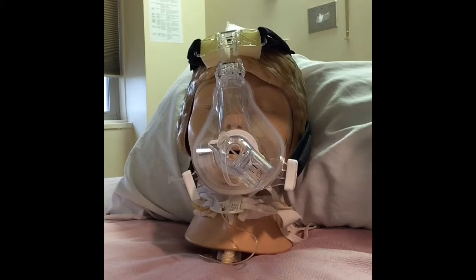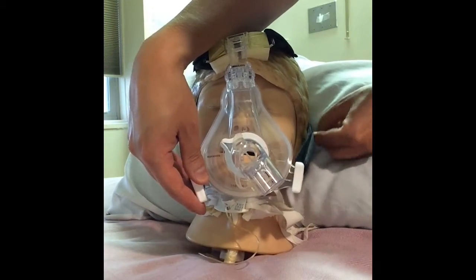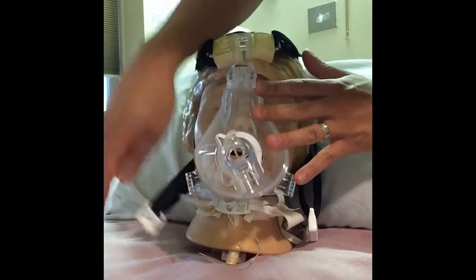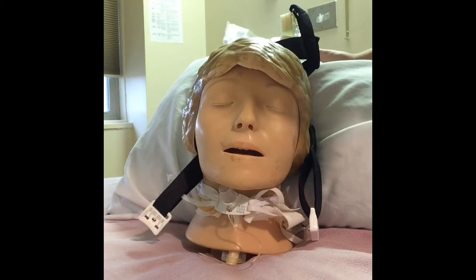If they're going to be off for a while, I don't like to take the Velcro all the way off. It's already set to their face. Just pop these things off and take that mask off completely, and then stick your machine in standby.